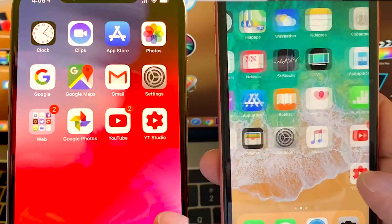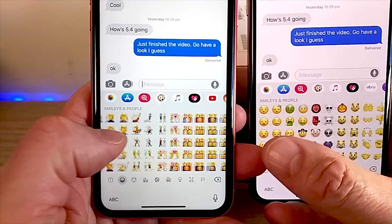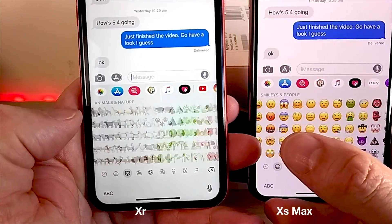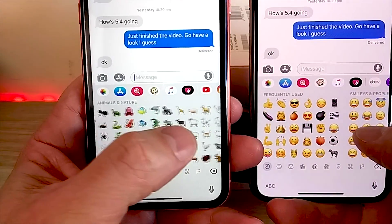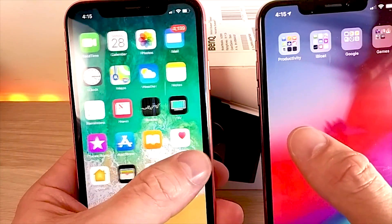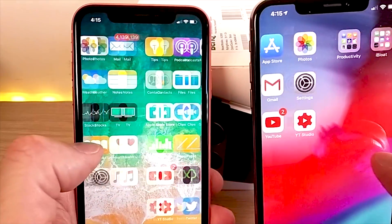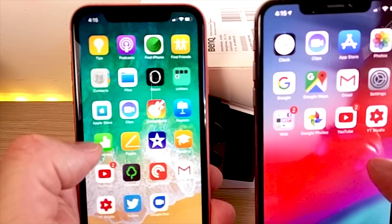I love the color and the size is perfect — this is the perfect size, better than the XS Max and the XS. I actually wish they made an XS this size with the dual camera and 3D touch, which are the two things that will probably stop me from using the XR as a daily driver. The display — no problems, I do like the display. I'm just going to tag on the video comparing the displays and viewing angles. If you like these videos, give me a thumbs up — until next time, tally-ho!